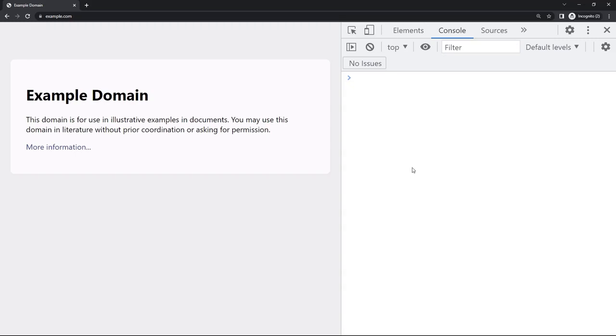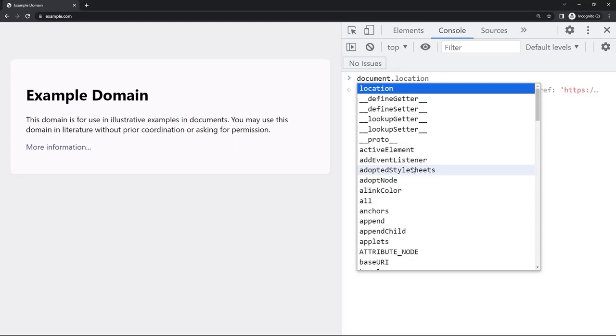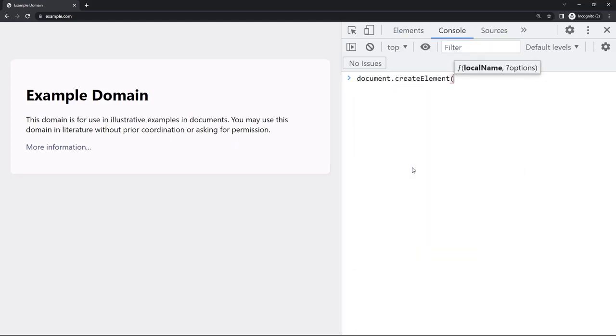Okay, so in order to create my heading 2, I need to update the document object. To do this, I type document dot and then the method createElement. Then, inside the open and close parenthesis, I type the name of the HTML element that I want to create, which is wrapped around single quotes. What I am doing here is passing the tag names as a JavaScript string.